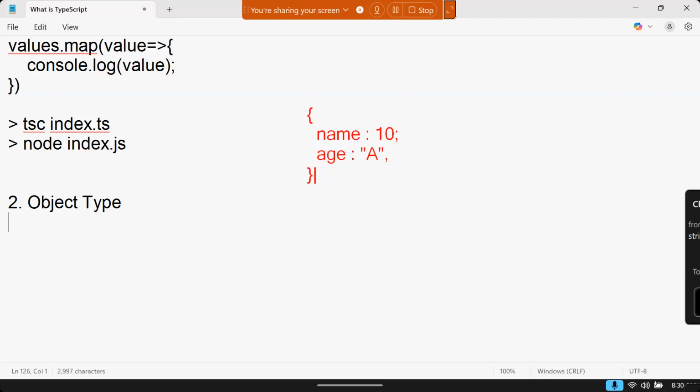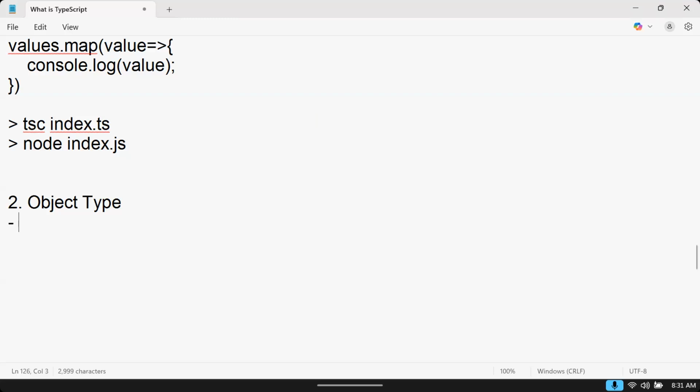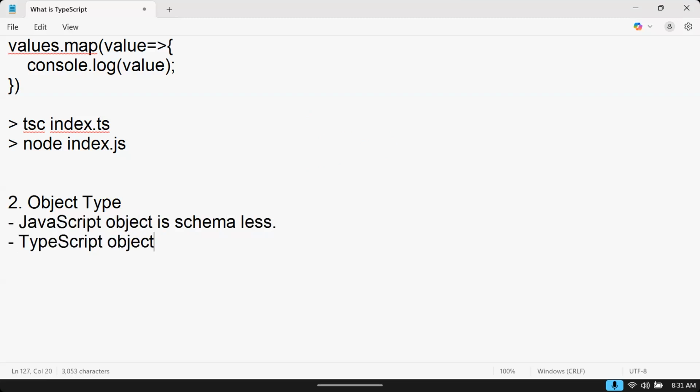Object is completely structureless. Then how do you restrict an object to handle structured data? Name should be string only. Age must be number only. We can put that restriction here, right? Actually, a JavaScript object is schemaless. A TypeScript object is a structured object.